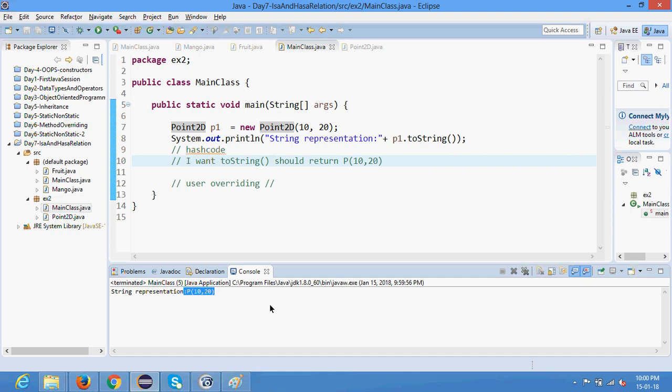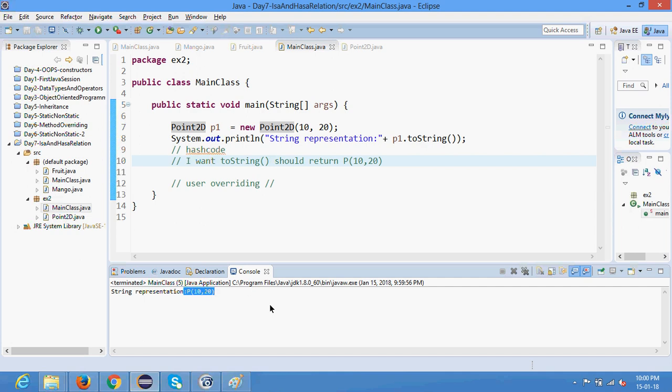As you know, the object class is the parent of all the classes. It is the ultimate parent of all classes. If there is a class having no parent, that means the parent of that class is object. So ultimately all the classes are derived from the object class.